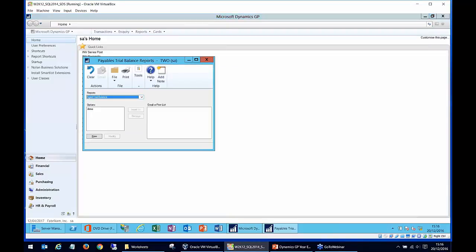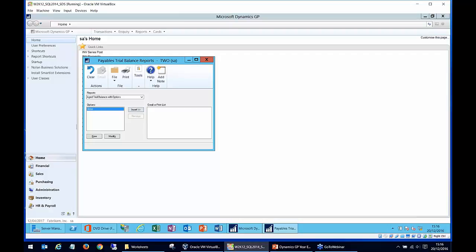And we have our payables trial balance or age trial balance. So you'd run the age trial balance with options, print it out, and then keep that. And then when you've done the year-end for accounts payable, you'd run the summary report and make sure that everything's good and all the balances are correct and you're happy with the way it looks.